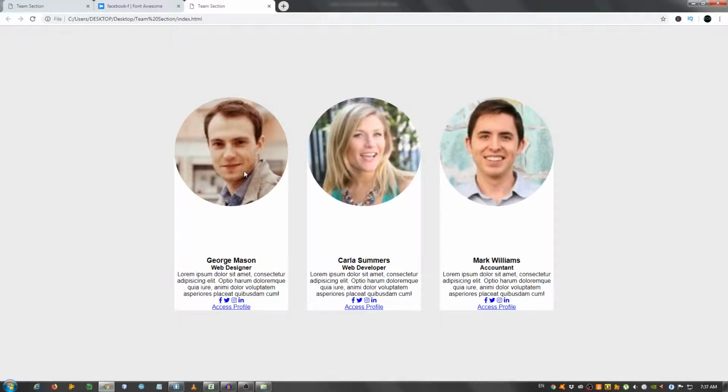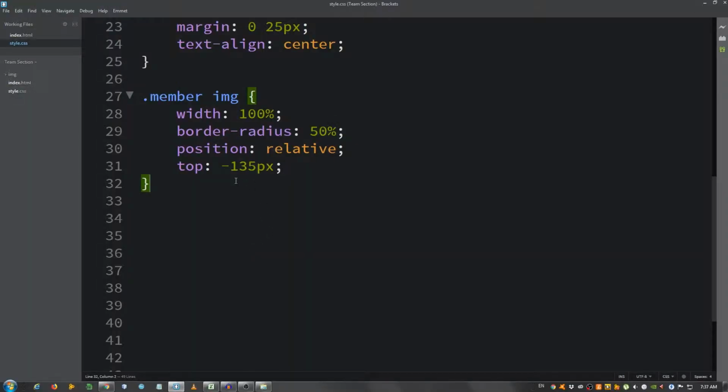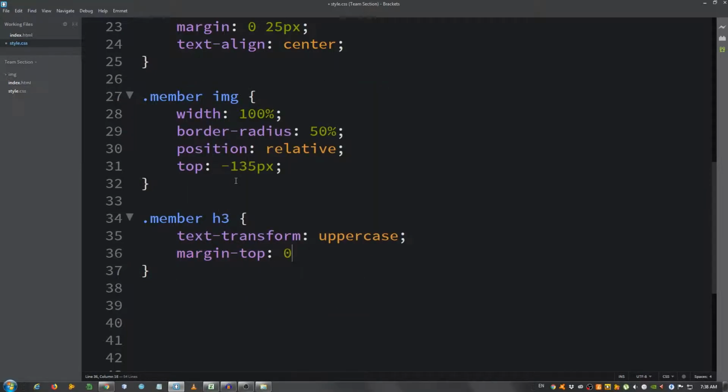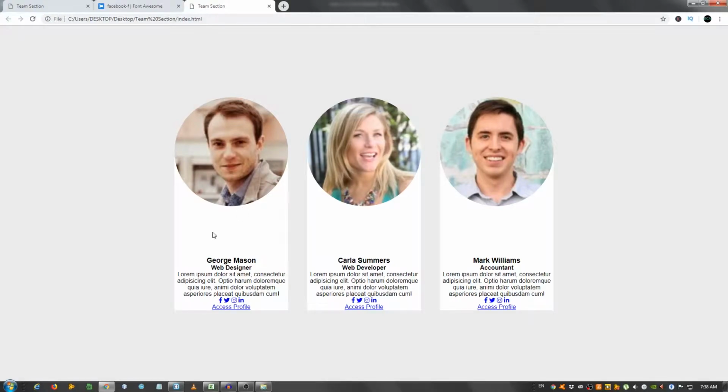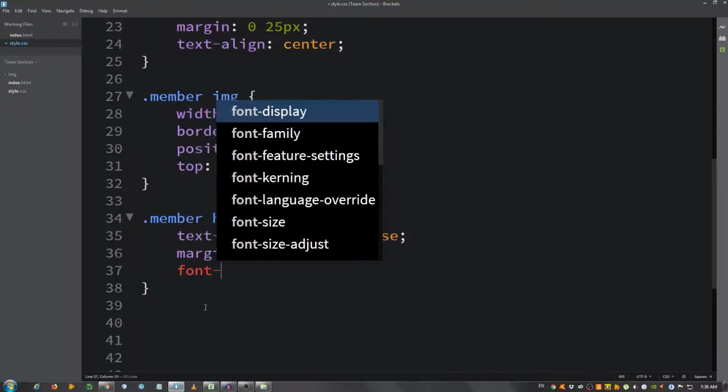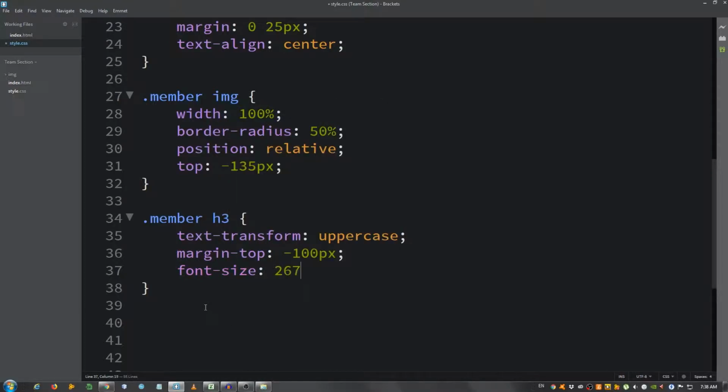Now I want to deal with the text here. I'm gonna select the h3, so .member h3, and I'm gonna say text-transform uppercase. Margin top, I gave it minus 100 pixels to bring it to the top. Okay. Font size 27 pixels.